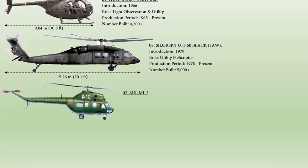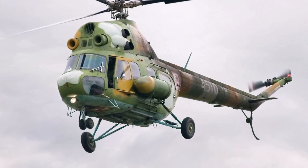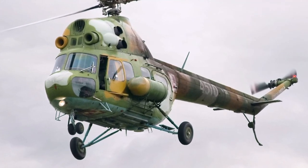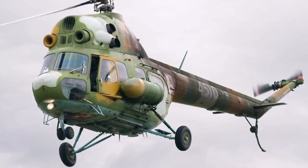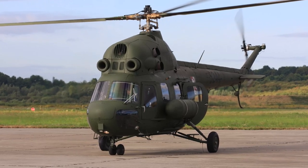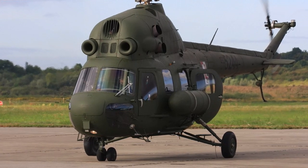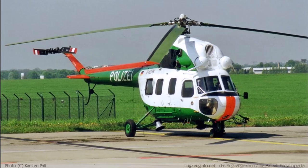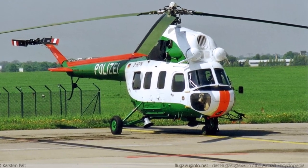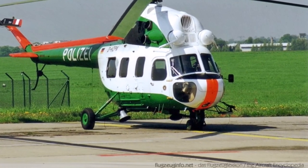At number 7. The MIL-MI-2, a Soviet-Polish utility helicopter from the early Cold War era. All production planes were built in Poland. Hoplite is the NATO reporting name. The MIL-MI-2 was the first Soviet helicopter to be mass-produced with turbine engines. The utility and transport version can carry up to eight passengers. The majority of MIL-MI-2 models were unarmed, though an armed model with a 23mm autocannon and two parts of 16 57mm S-5 rockets was created for reconnaissance and special forces support. There were also two guided missile types: one equipped with four anti-tank missiles and another with four Estrella-2M infrared-guided air-to-air missiles.